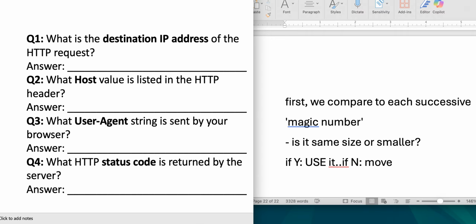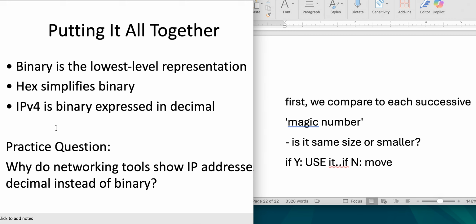So the idea is binary is the lowest level of representation, of how computers actually think and what triggers them. And hexadecimal is nothing more than a more suitable representation of those binaries, because if binary is base 2, hexadecimal is base 16, so just one character gives us more information than a binary 0 or 1. Now, IPv4 is expressed in decimal, so when we run Wireshark as a network analyzer, we can better see in human form what is going on. So this should give you the basis of your assignment today.